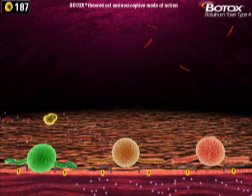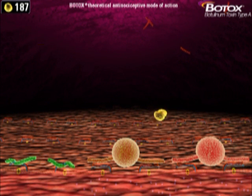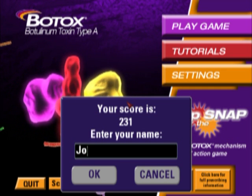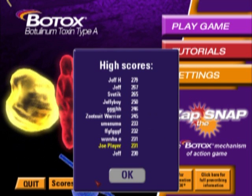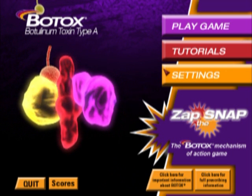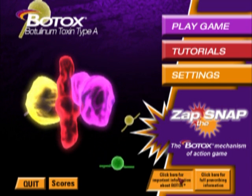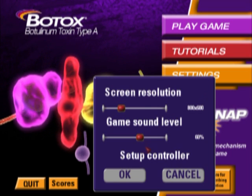The end of level 3 marks the successful completion of the game. Players are congratulated and informed whether or not they have achieved a high score. They enter their name and the top 10 high scores are instantly listed in the Zap the Snap Hall of Fame. All of the gaming stations are networked together to compile high scores as well as share data collected about each of the players. The main menu contains a tutorial section, the required prescribing and safety information, as well as a setup menu for proper setup of the game across various systems and controllers.